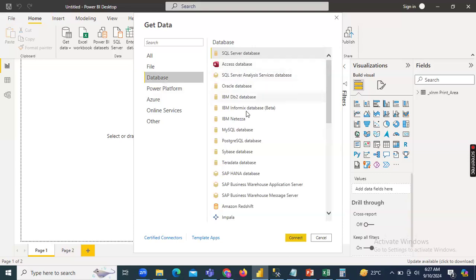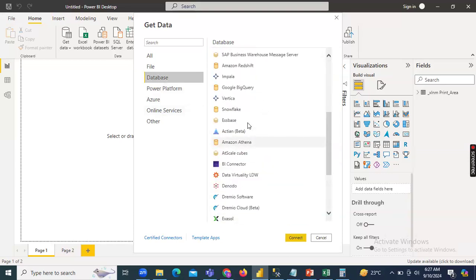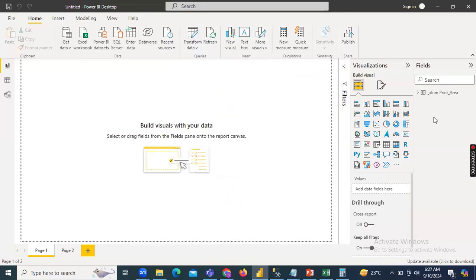We can also connect to IBM and Oracle. Everything we'll discuss in the upcoming classes, what types we have. So, understood? Once you have connected to the databases for all three projects, you can union the data, or create a relationship between project 1, project 2 and project 3, since there is a relationship between them. Based on that you can create the reports.